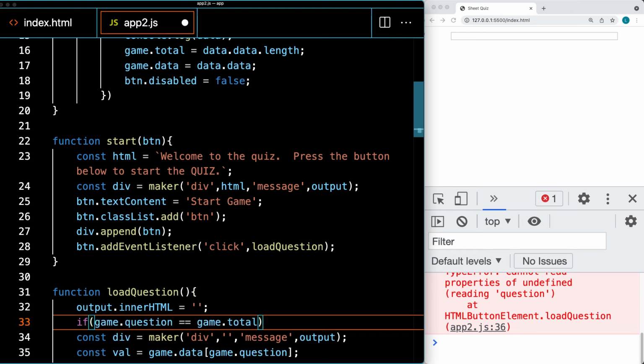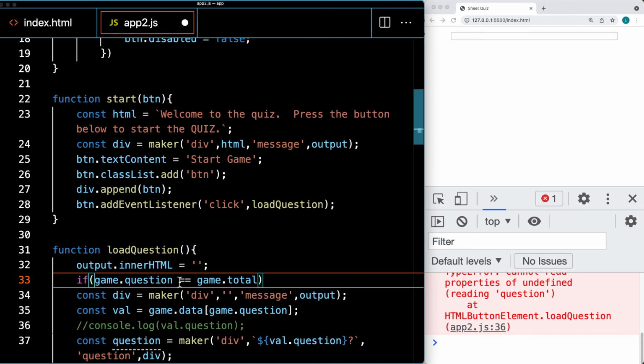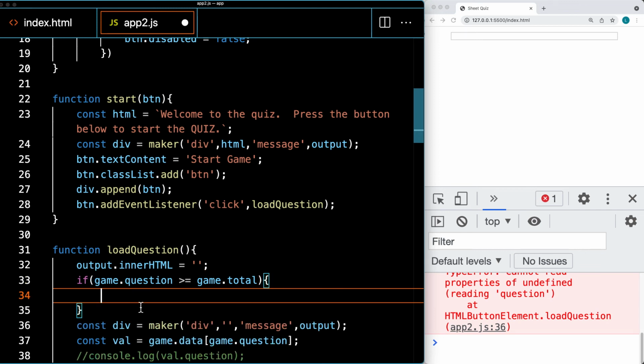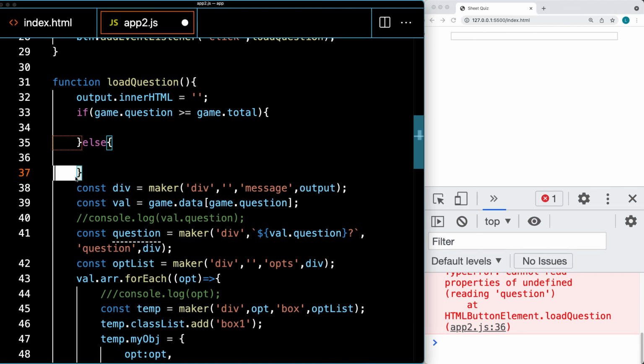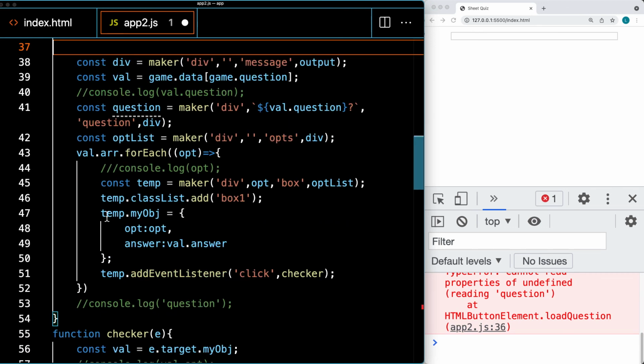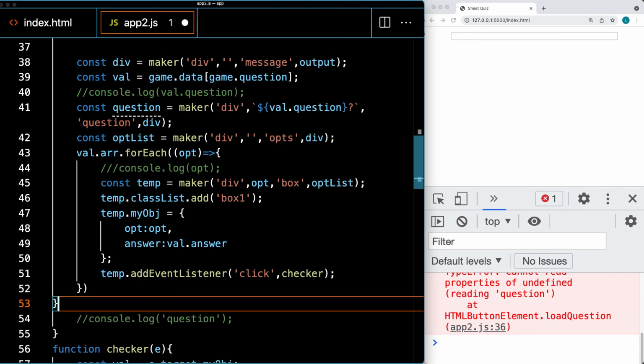So if the game question is greater than or equal to the game total, then that means that the game is over. Else, and then we can go through the rest of the content as we typically did here for the else.